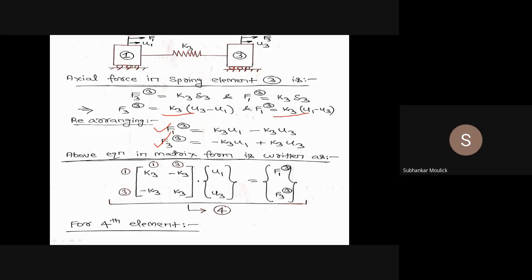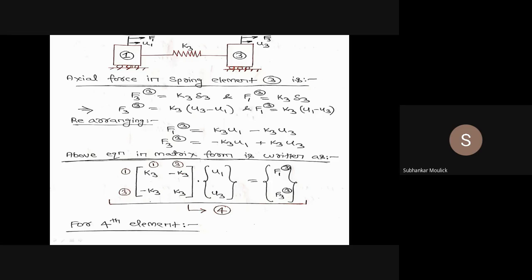And so this is your K matrix into the displacement field vector matrix equal to the nodal force vector matrix. Since this element is connected between node 1 and node 3, this will be the first node, this will be the third node. Similarly, this will be the first node, this will be the third node. And inside the stiffness matrix, this is nothing but the coefficient of u1 in the first equation. This is the coefficient of u3 in the first equation. This is the coefficient of u1 from the second equation. This is the coefficient of u3 from the second equation. Fine.